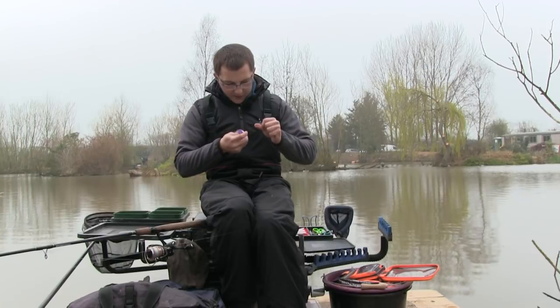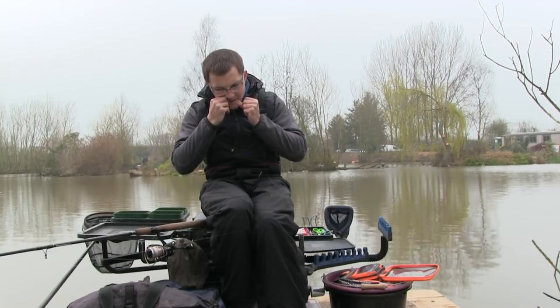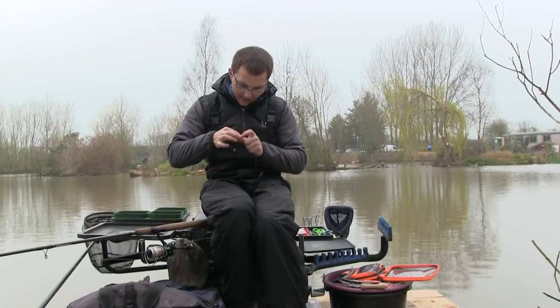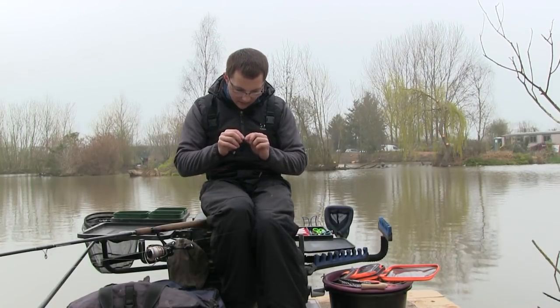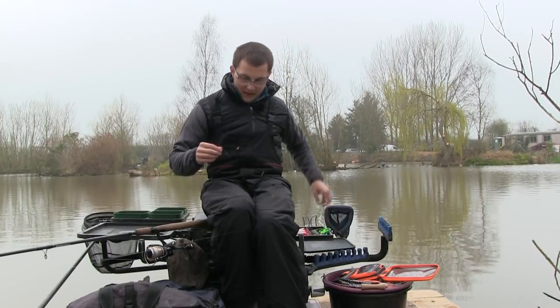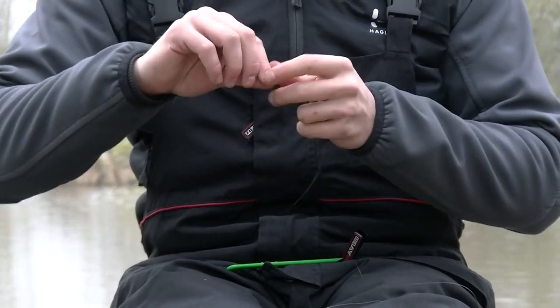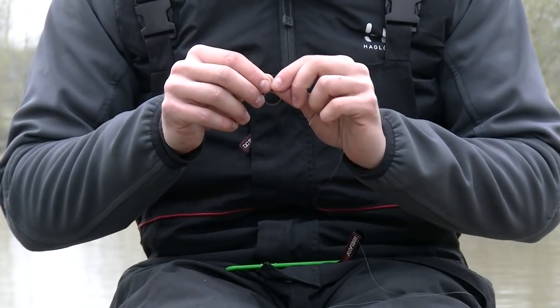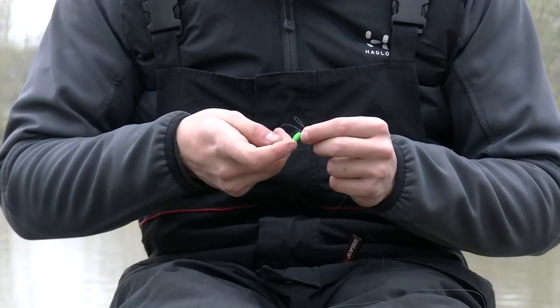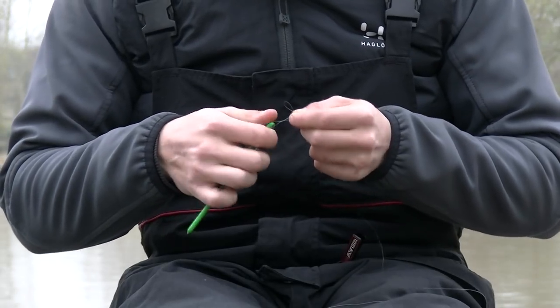So what you want to do is give yourself a decent length of line, and then what I'm going to do is tie a loop in each end. Again, all you use is one of the Cenex loop tyers, and these help you keep your loops nice and small and nice and regular. Really useful bits of kit. So well worth acquiring if you struggle with tying loops to a decent sort of small size.